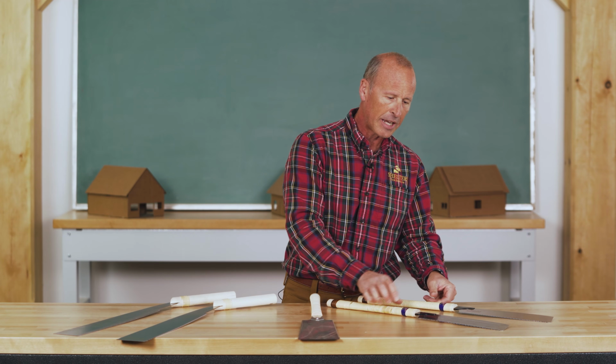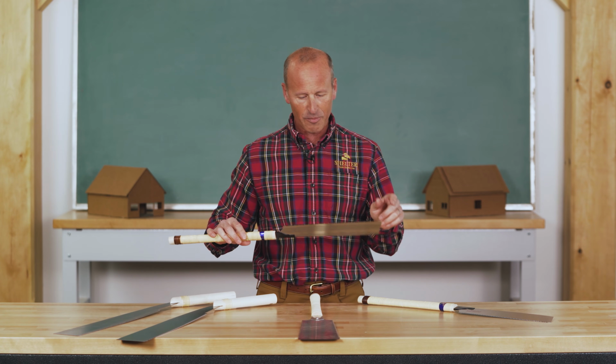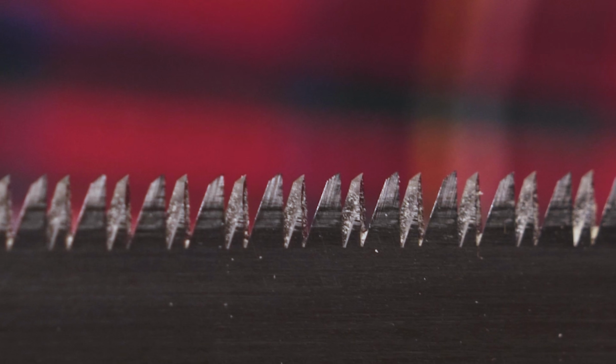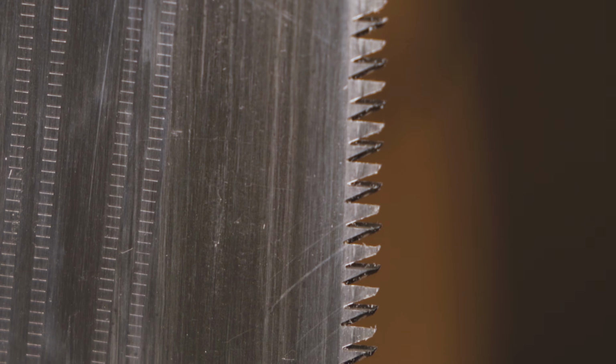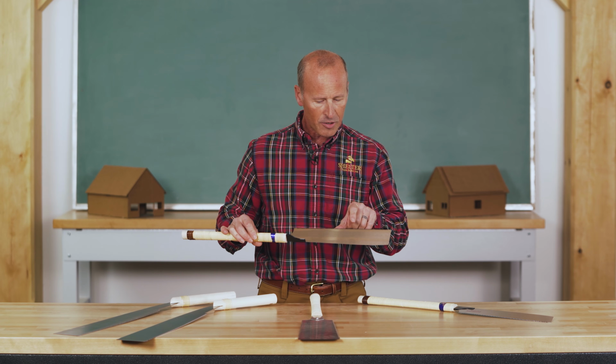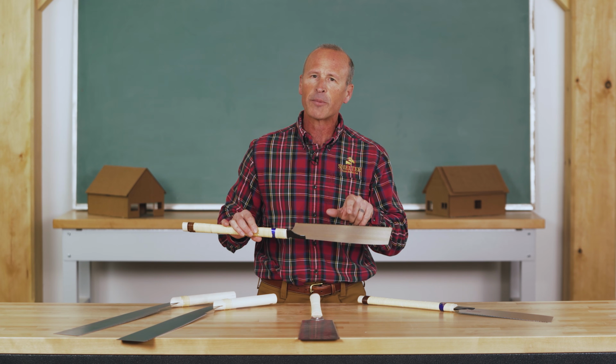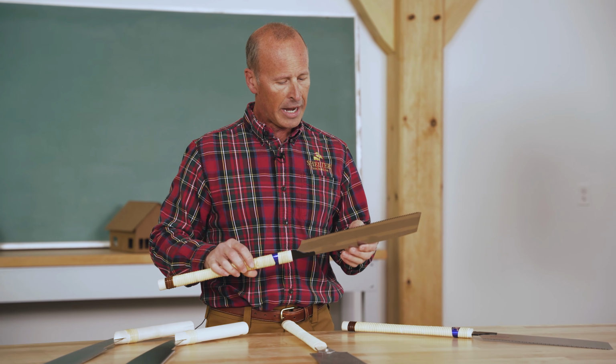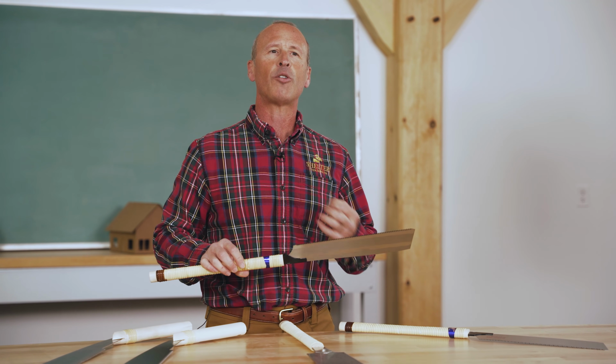If you look carefully at the crosscut tooth, you'll see that it is much more complicated. There is a bevel ground on alternating sides on the teeth, and the tooth is actually sharpened on the side, so as you're pulling it through the wood, it is slicing on the side of the tooth. And then there's a third bevel ground on the top side of the tooth, which is the part of the tooth that is cutting into the wood as you're sawing, and that edge is also sharpened.